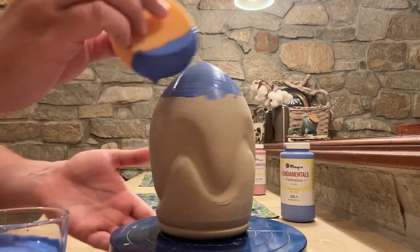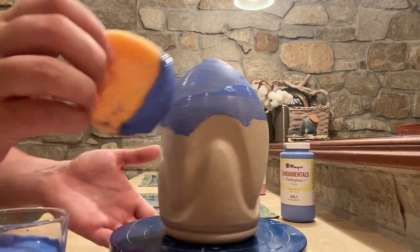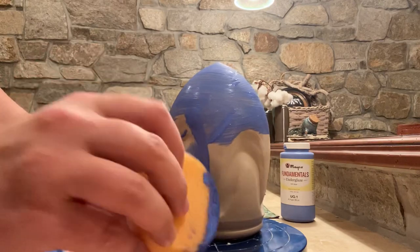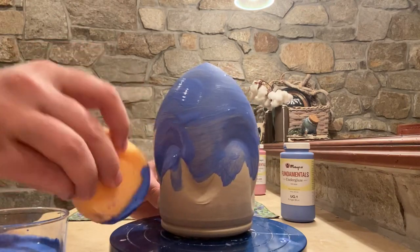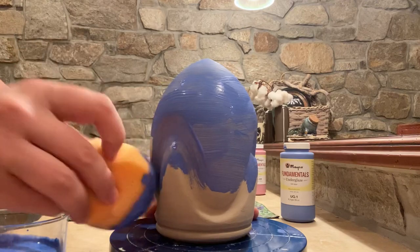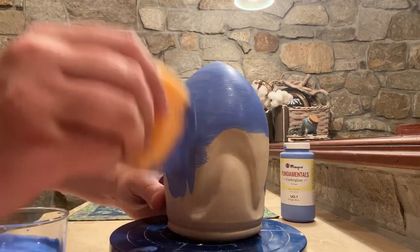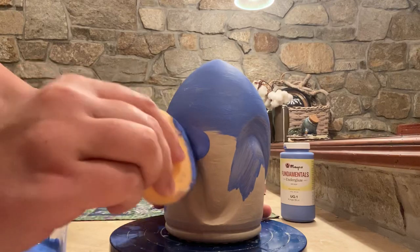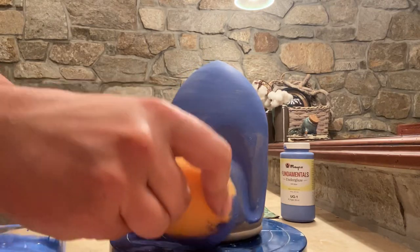This sponge's got a pretty big tooth to it, so you can already see why I'm gonna need additional coats. I'm gonna hide all this. Get in the nooks, the crannies.